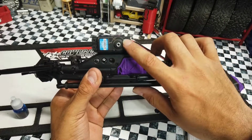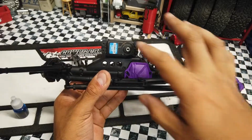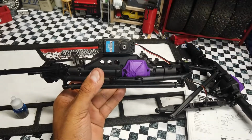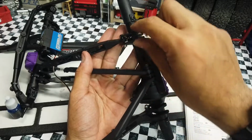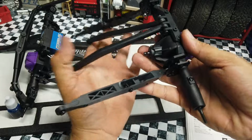It wants us to put the servo saver in, but I'm not going to use the stock one. I'm going to use an aftermarket one, so I'll put that at the end whenever I'm getting everything lined up with the steering and I have the radio working. The rear was the same as the front, just attached the lower links to the braces here. Two upper links go attached here, and that was it.